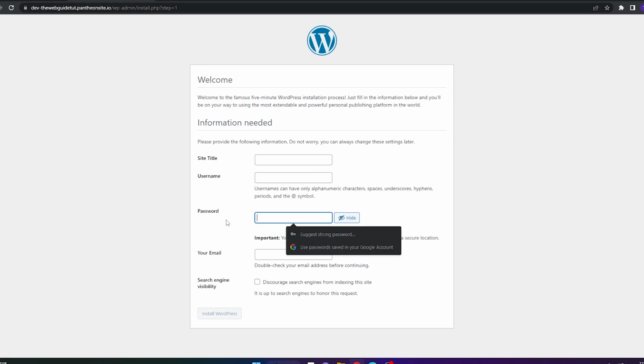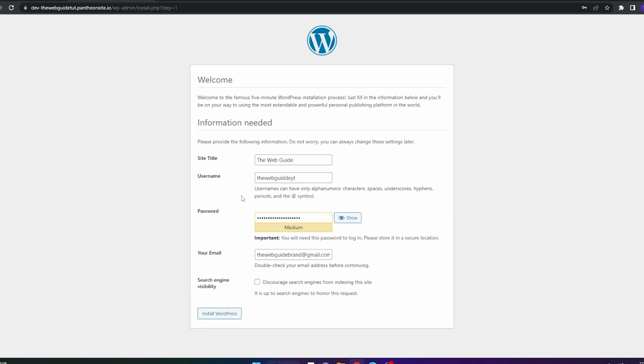We can change it, and basically we can actually put our email and all this. So basically all we have to do is pretty much set all of this and then click install WordPress. So I'm going to go ahead and do that really quick, and I'll go ahead and get back to you guys. Alrighty, so we just set up our WordPress website here.